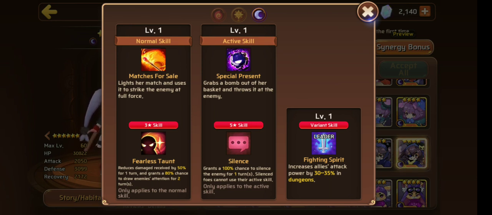And how I would build her, tanky HP defense would be perfect. Healer set, if you can get it, is an amazing set for any Fearless Taunt mons. Not even just for Dark Tanya, for Light Miho, any of the ones that I already mentioned, it is amazing for them. So just keep that in the back of your head.